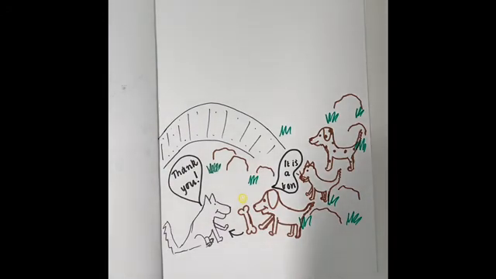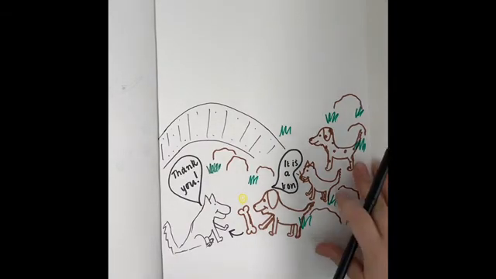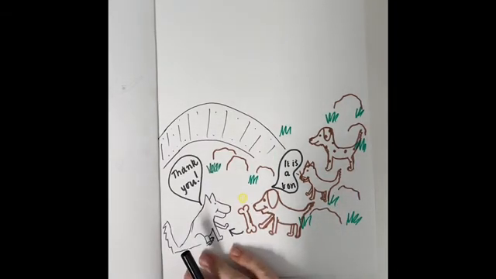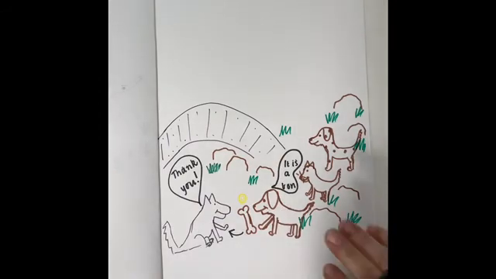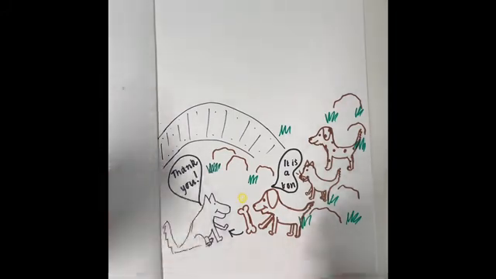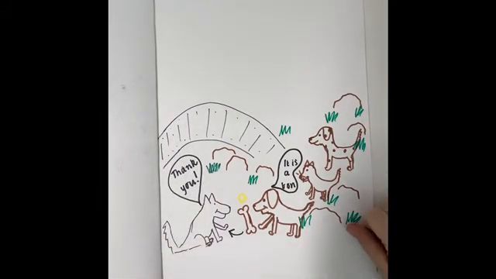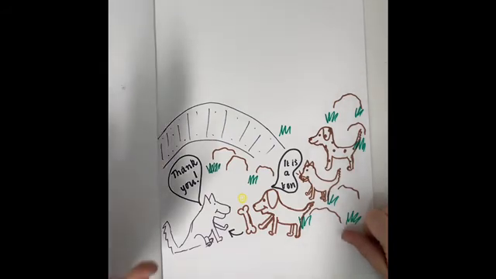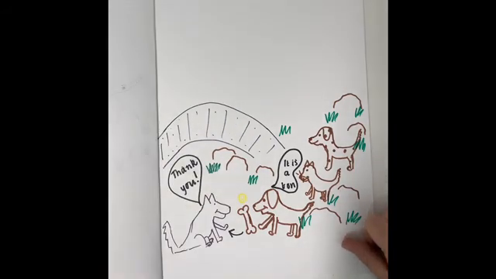So let's have a look now. The ending of my story, of my new adaptation, is that the 3 puppies give the big bad wolf a bone and then they were allowed to cross. The big dog puppy says it is a bone and the wolf has said thank you. It is your turn now to write the end of your story. Feel free to pause the video at any time and go ahead and draw some pictures and then do your speech bubbles. But in the end, you should have a picture showing the end of your story with speech bubbles. Have fun.